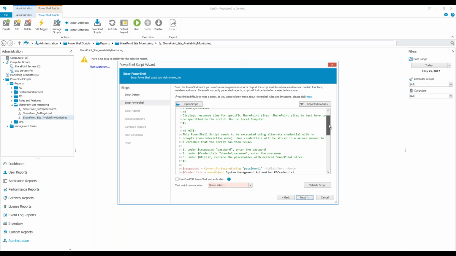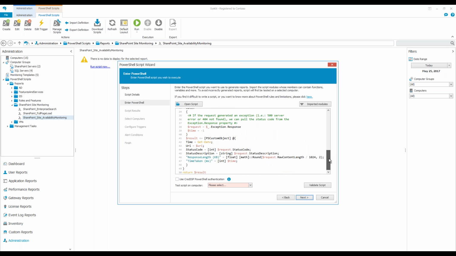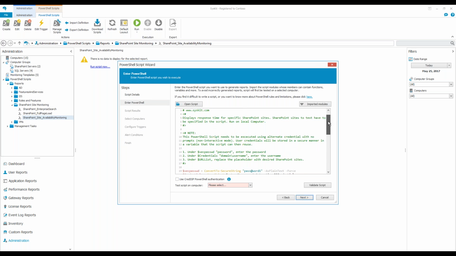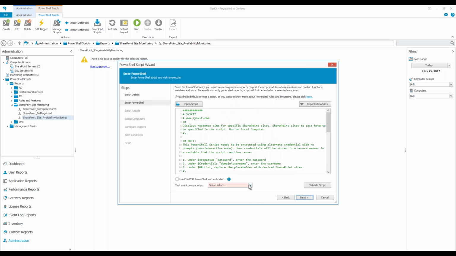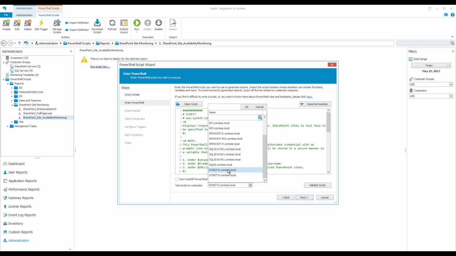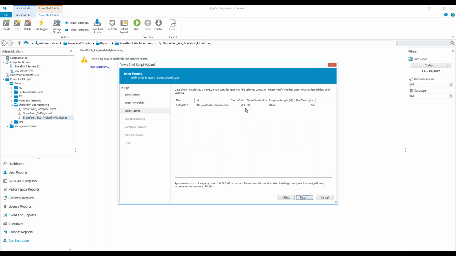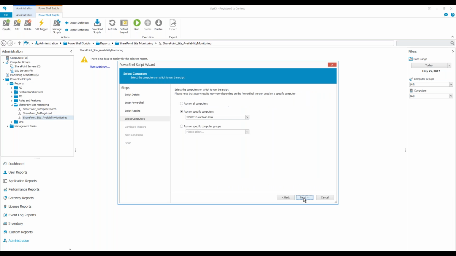Okay, so the name is not actually important. And as you can see, this is a PowerShell script, and it has the description written in the comment, so you can simply adapt it to your environment whenever you need it. I'm just going to select the computer to test it on. Okay. And now we have the results. Everything seems to be okay. This is just the preliminary result for this script, and this was just one server and one site to monitor, and the status code is 200, meaning everything is absolutely okay.